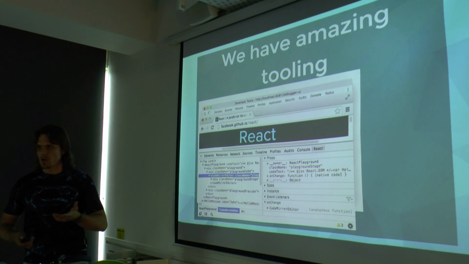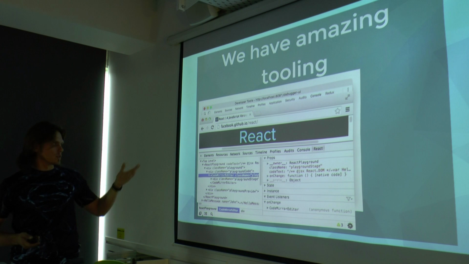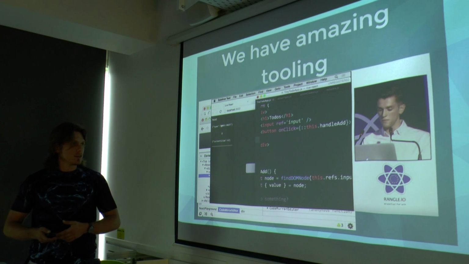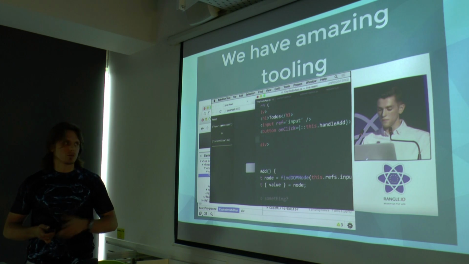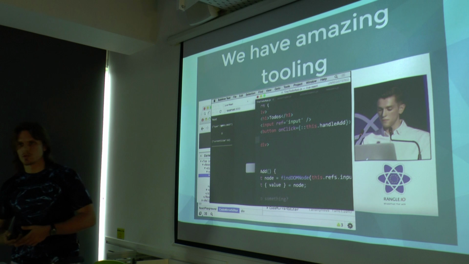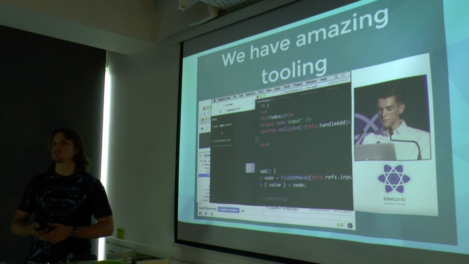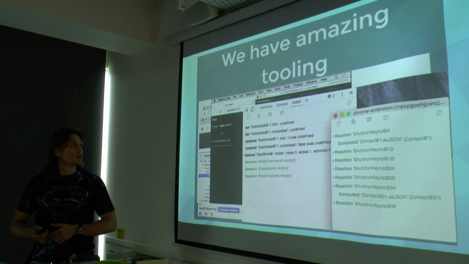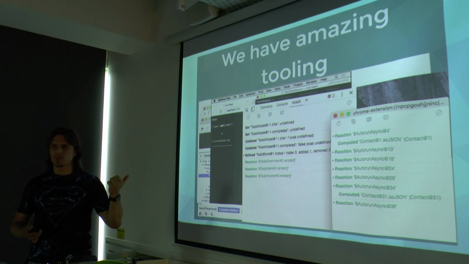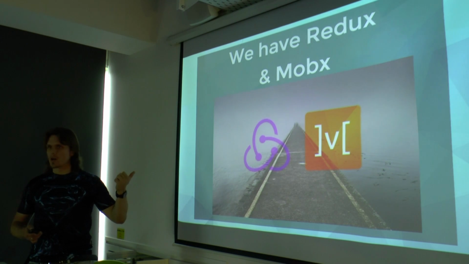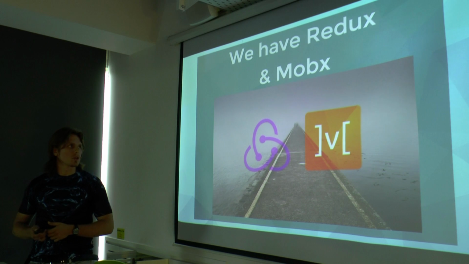You know React DevTools, right? It shows you all the components inside your components hierarchy, and you have this time travel thing, which Dan Abramov introduced in React Europe some 2015, I think. Something like that. And this is the MobX one, which is also awesome. And obviously we have Redux and MobX to manage our state.